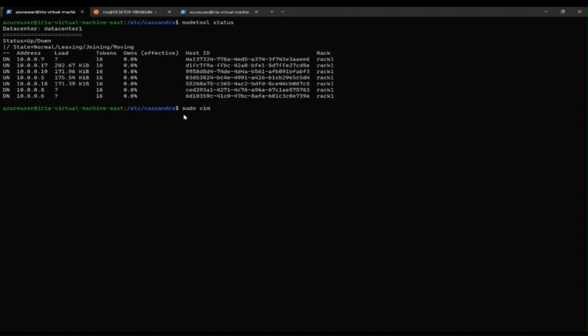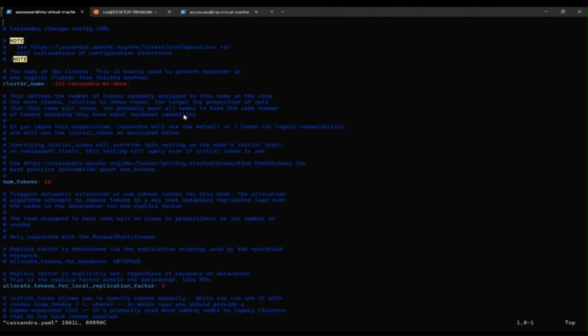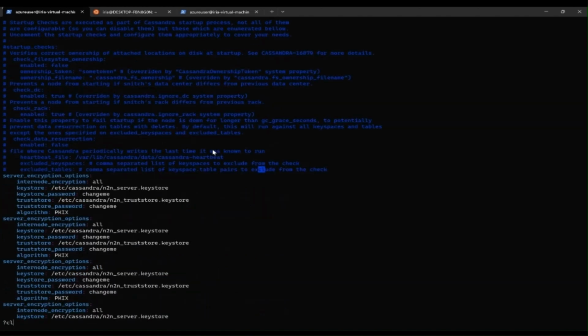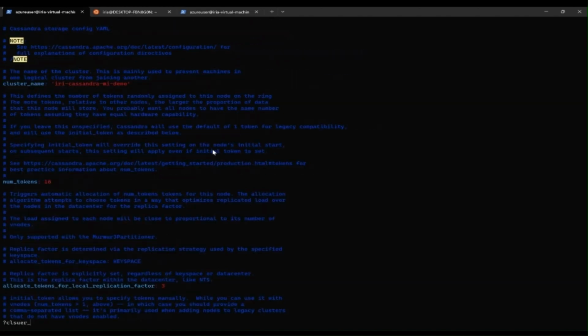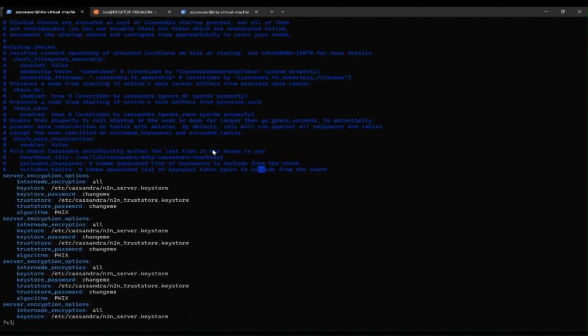The first thing is going through your Cassandra YAML file. We'll change the cluster name to match the new managed instance cluster I just created. I'll just go ahead and change that real quick.